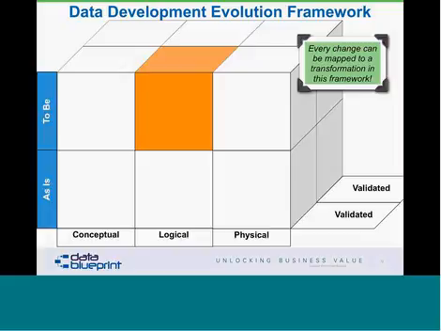The models are validated, or, I have a mistake there, it should say unvalidated on that slide. So they're either validated or unvalidated models. This gives us the opportunity within this framework to understand and, more importantly, represent every transformation that needs to occur. So let me show you this.